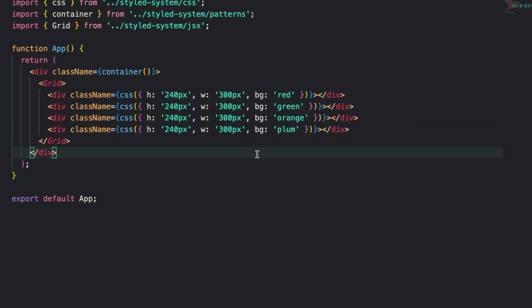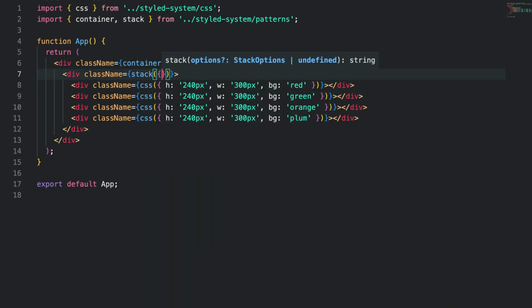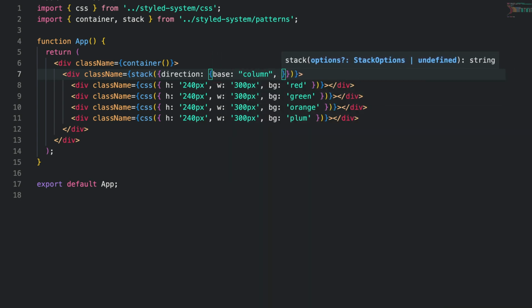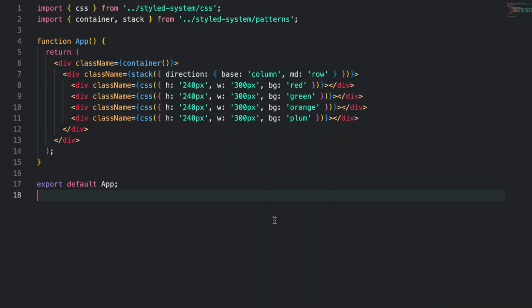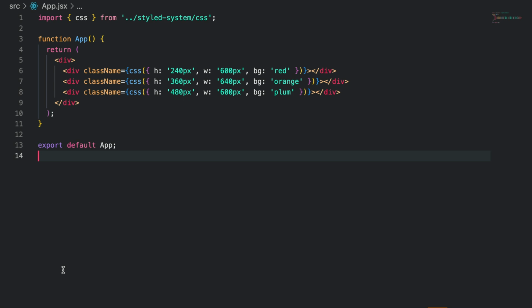Patterns are designed to handle common layout scenarios effectively. For example, the stack pattern allows you to create both vertical and horizontal stacks of elements. Panda provides a wide range of other patterns that we'll explore in detail shortly. The stack pattern allows you to create either a vertical or horizontal stack of elements. It provides a convenient way to group elements together while maintaining uniform spacing between them.